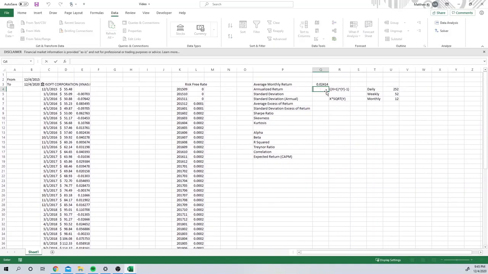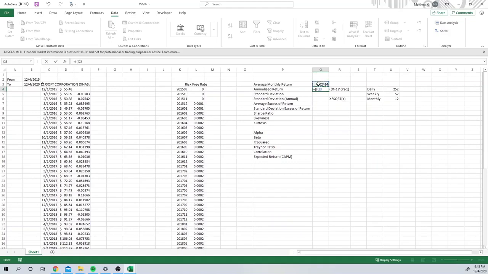And then the annualized return. I have the formula right here for you. X is this number. Y is your interval. I call it the interval because if you chose weekly instead of monthly, there are 52 weeks in a year, so you do 52. Monthly, you do 12. But if you do daily, you can't do 365, because stocks aren't traded 365 days a year. They're only traded on average 252 days a year. So just note that. This is the equation to convert monthly returns into annualized returns.